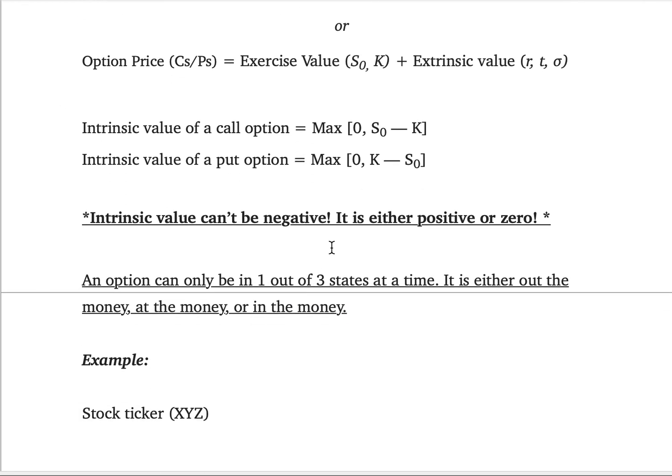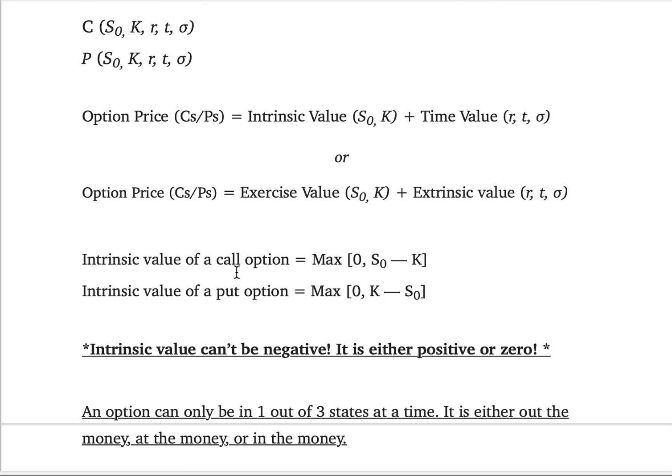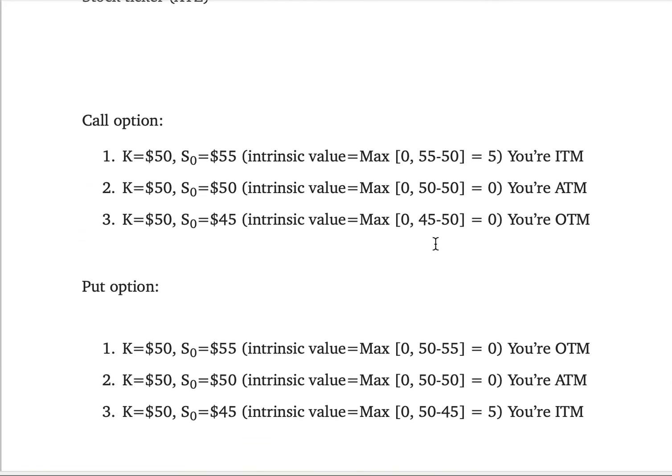What is intrinsic value? Intrinsic value means that for a call option, your stock price is higher than your strike price. If that's the case, that means you have intrinsic value. That's all it is. Same thing for a put. If you have intrinsic value, that means that your strike price is higher than the stock price. That's what intrinsic value is. You need intrinsic value in order to exercise a call option or a put option. I'm going to leave it at that.